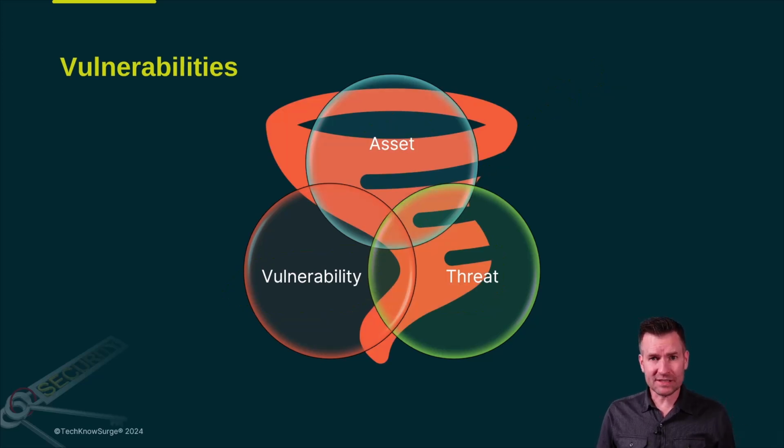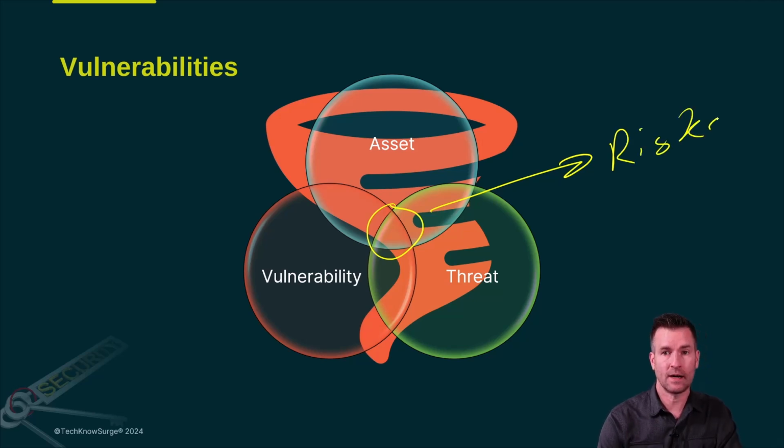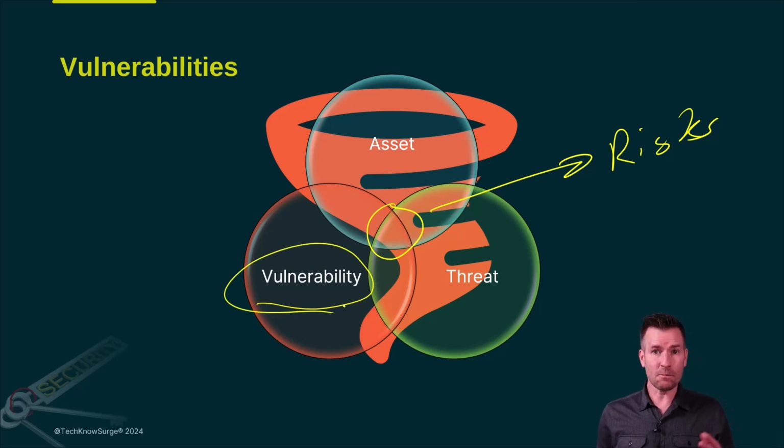I say I mostly agree with this because I do find that risk sometimes falls outside of this circle right here. And some of it has to do with how you define a vulnerability. And different people define vulnerabilities a little differently. What I mean by that is the area where I live is not susceptible to tornadoes. It's very rare that we would have a tornado. We just don't have the conditions right to have a tornado. And so I wouldn't say that the area is vulnerable to it. I may have a data center here. Would I say that I have a vulnerability to the tornado? I would answer no.